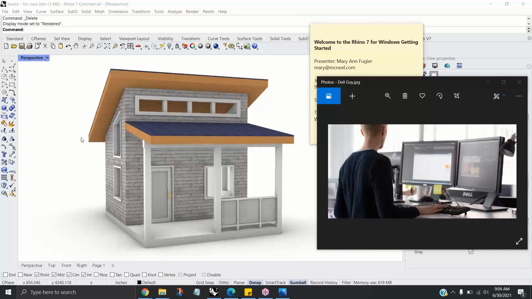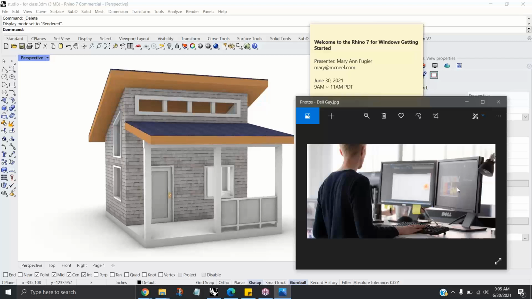I don't expect that you should be able to keep up 100%, because I do need to do some prep material before we go into the project, and then we're going to do the project, but we're going to be moving at a pace so that we can get through this in 2 hours. If you have two monitors, it's really helpful both during this session and reviewing the videos, so you can have Rhino on one screen, the video on the other.